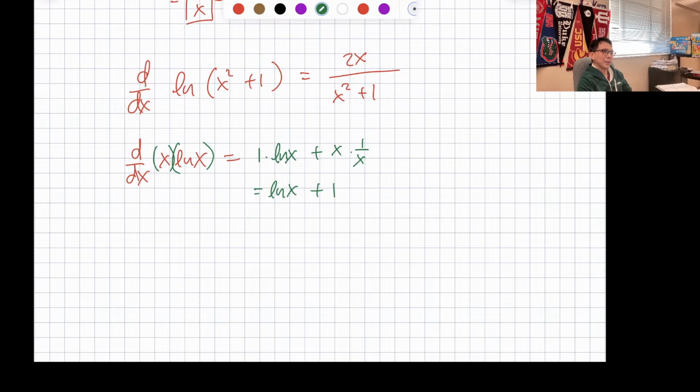Actually, you can move up, but it just... Oh, I see why it doesn't. Because if you move up, the problem is this whole thing to the x, not just only the x. If you move up like that... Wait a second. No. That should be x ln of x. Okay, that's fine.